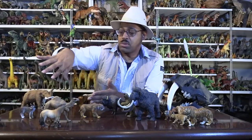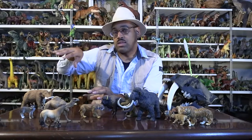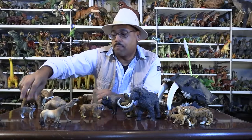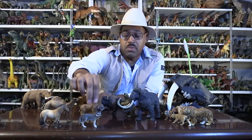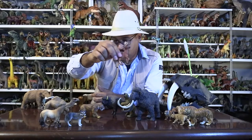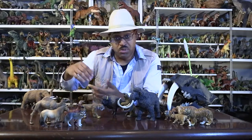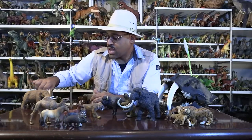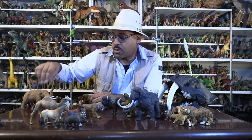These are all animals I'm showing that are not Ice Age figures. They're modern species, but they look like the ones we find at the same time. We have a gray wolf here, but it represents a dire wolf. We have deer, of course, living here. They look very similar to modern deer. We have things like peccaries or javelina. We have llamas living in North America as well.